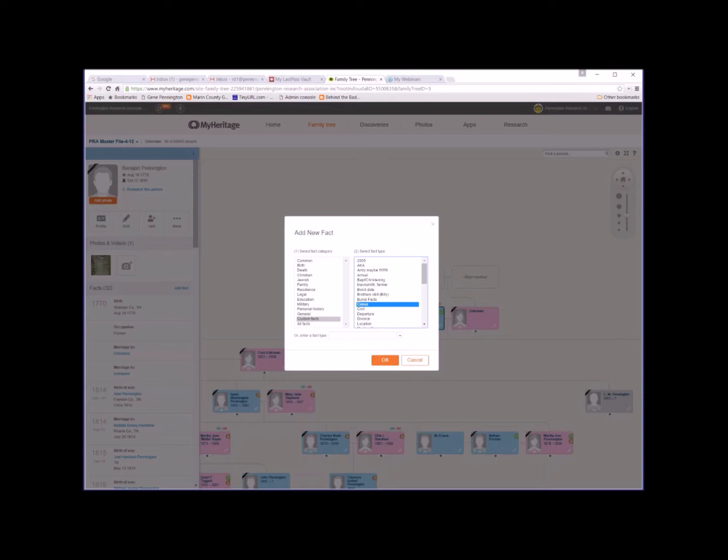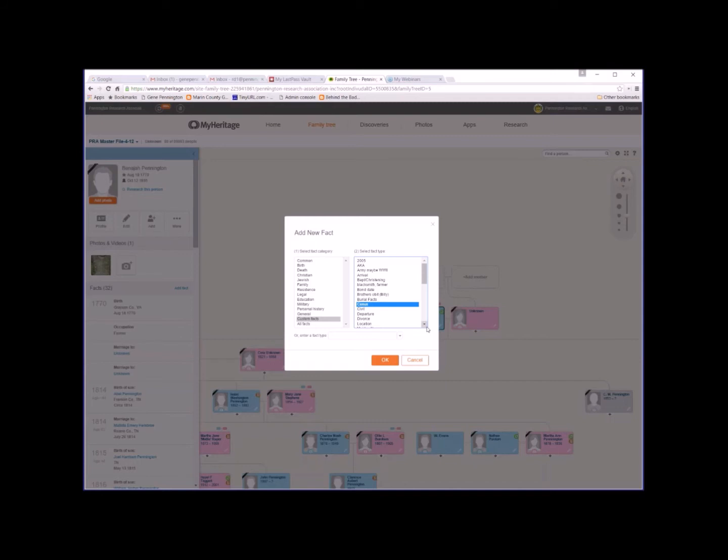I will create a fact type that says 1860 U.S. Census, so that I can use that basic fact template over and over again. But then when I use the basic template, I customize it for the particular individual. That's just one way I use the customization feature, but you don't have to do that.